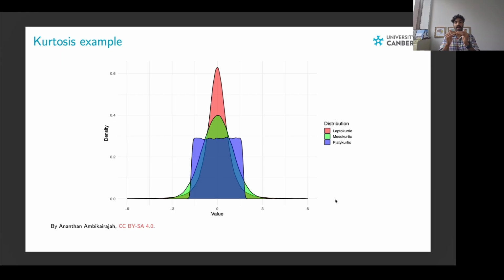So you have platykurtic plots where you have this sort of flat distribution and very thin, if not hardly any, tails that you see there. So there's no outliers here. All the values are within this distribution. You have mesokurtic, which is similar to a normal distribution of what you'd expect to see. And then you have leptokurtic. So leptokurtic is a quite peaked distribution. You have fatter tails, and so you have more values in the outlier. So what we see is each of these distributions gives you a sense of the peaks and the tails.